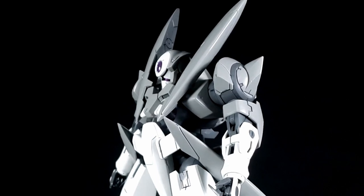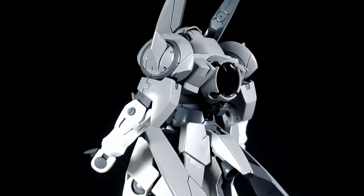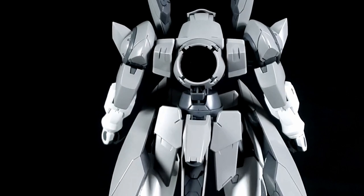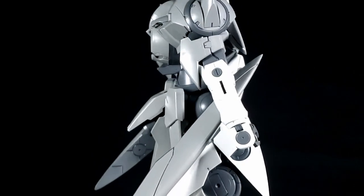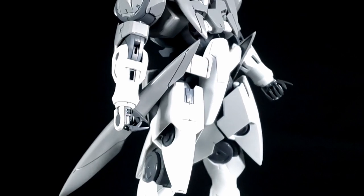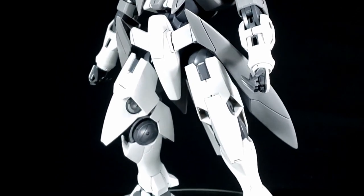All right, guys. So this is my first MG GNX, or Jinx as I will refer to it, and sorry if that bothers you. Not really. But I have not actually built this. But if you guys remember from a little while ago, I did do Jinx Week in one of the previous Octobers, where I built almost every conceivable version of it in HG. Clearly not all of them, as we'll probably see very soon.